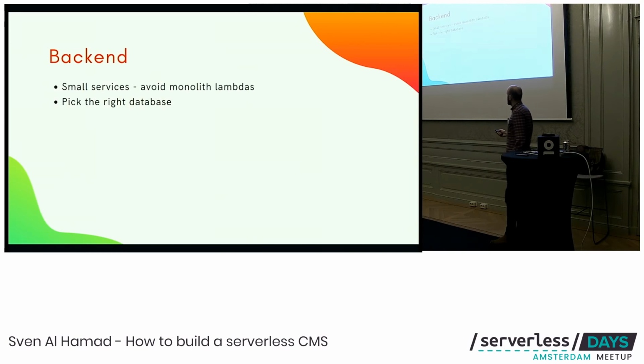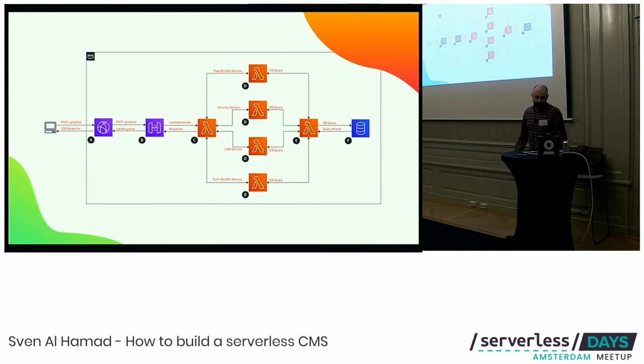On the back end, two things to keep in mind: you want to focus on having a lot of small services, not big monoliths, because we want to move to microservices, we want to do serverless. It's much easier to manage that type of architecture and scale it. But also, one really important point is pick the right database. If you get this wrong, it can be so painful. And I'm talking from first-hand experience here. So a backend architecture looks something like this.